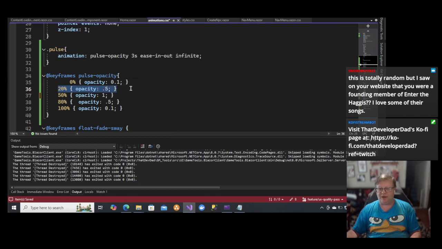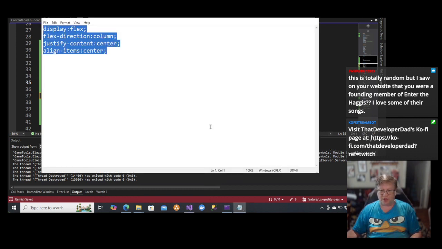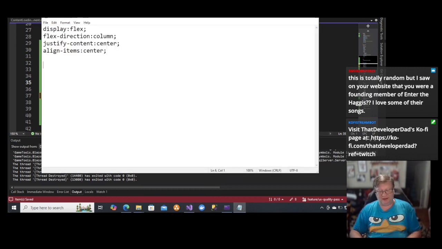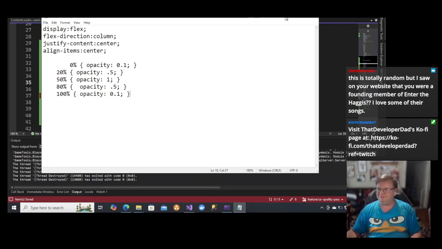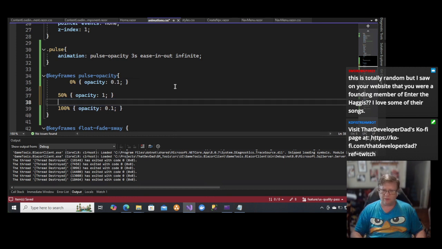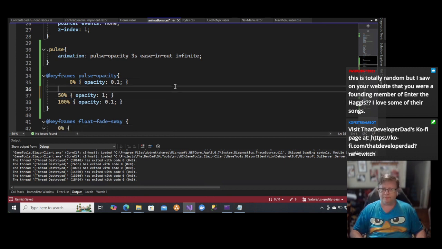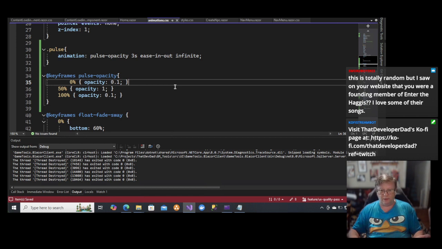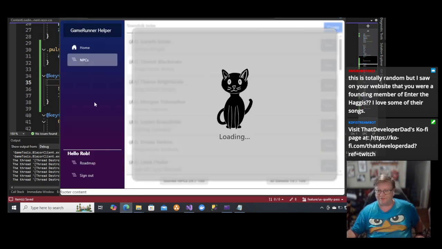And let's get rid of, I'm gonna take this whole stack. Copy that, drop it into my, just in case I need it, note over here. And I'm gonna take out 20 and 80. Save that and see what kind of effect it's had.